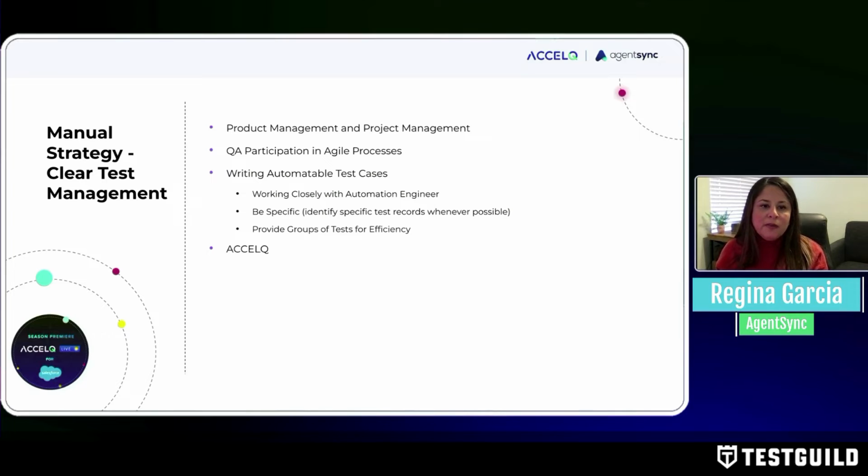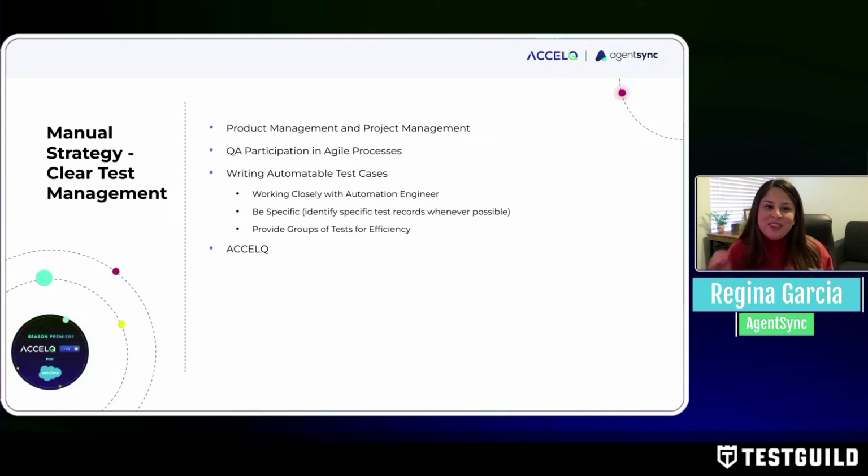And then finally, providing groups of tests for efficiency, making sure that we're grouping them into sections so that we can break down our tests in ways where if I wanted to run automation based specifically on producer details, I can actually just run that small suite and make sure that area passes successfully. I don't want everything linked. I want it to be broken up so that we're able to run any section we want at any time without having to run a large test suite.